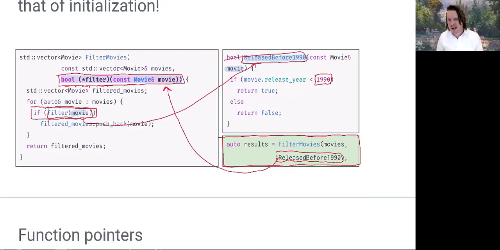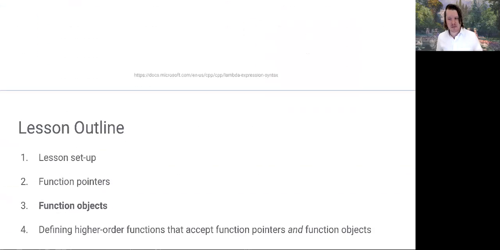So again, we're going to want to keep this general, and we're also going to want to define these functions in a way where we can not only apply them to functions that we could create, such as filtered movies, but also in a way that we have some sort of systematic way to create these to pass them to even the standard template library algorithms.